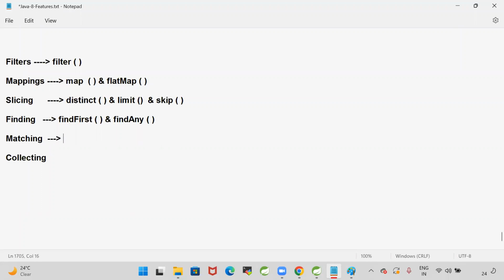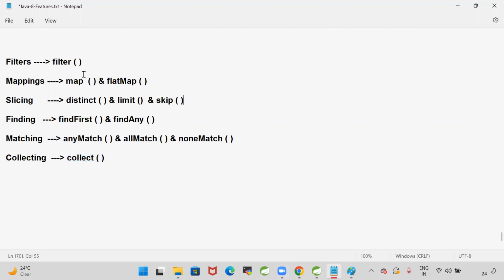Matching operations, any match, all match, and none match, will return just true or false value. Collecting operations, it is having a method called collect method. These operations we have completed.